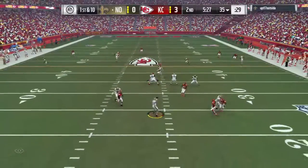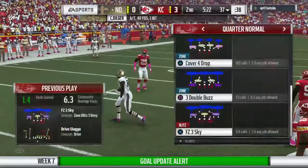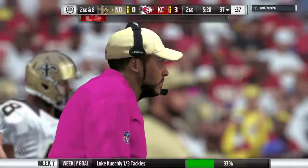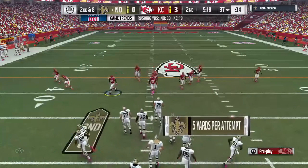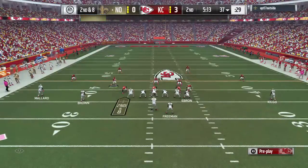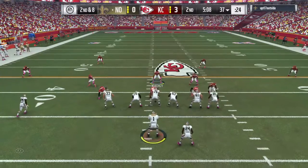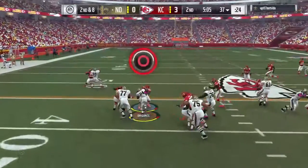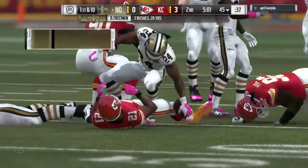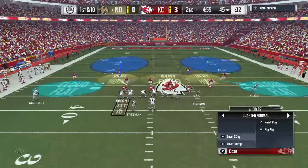Trying to shake off the interception from the last drive. He'll look to throw. Over the middle here to Brown. Give him a couple on the catch. It's 2nd and 8. Well, clearly one of his advantages as a passer is his height. Sit back in the pocket, fired over the middle. That makes things tougher defensively, doesn't it? It really does, because your goal is to move the quarterback off his initial spot when he gets his drop back completed. But when you have that type of height, he can stay in there. If he's willing to take the hits and just fire over the top, which saves him time and actually completes a play a little bit quicker than it normally does for a quarterback who has to slide and find open space to throw.